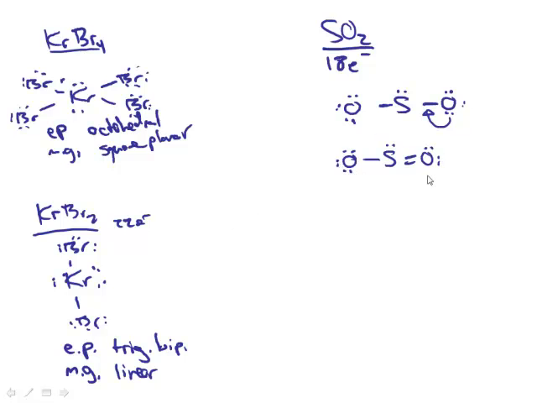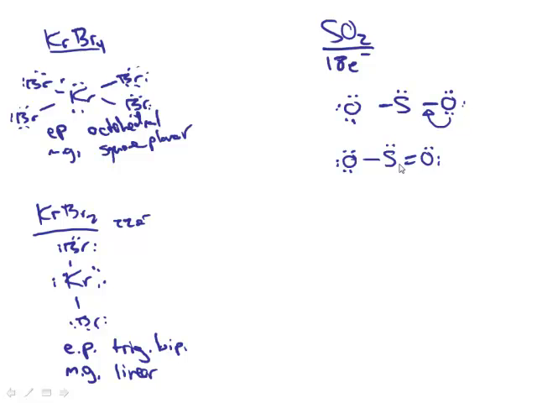Okay. Now, how many pairs of electrons effectively does the central atom have? One. Oh yeah, this counts as one right here. And so how many pairs total does it have? Okay, when you have a double or triple bond, we have a multiple bond of any kind. The multiple bond, even though this is two pairs of electrons, only counts for the purpose of structure determination as being one. So this counts as one, this counts as one, and this counts as one. So altogether we have three.